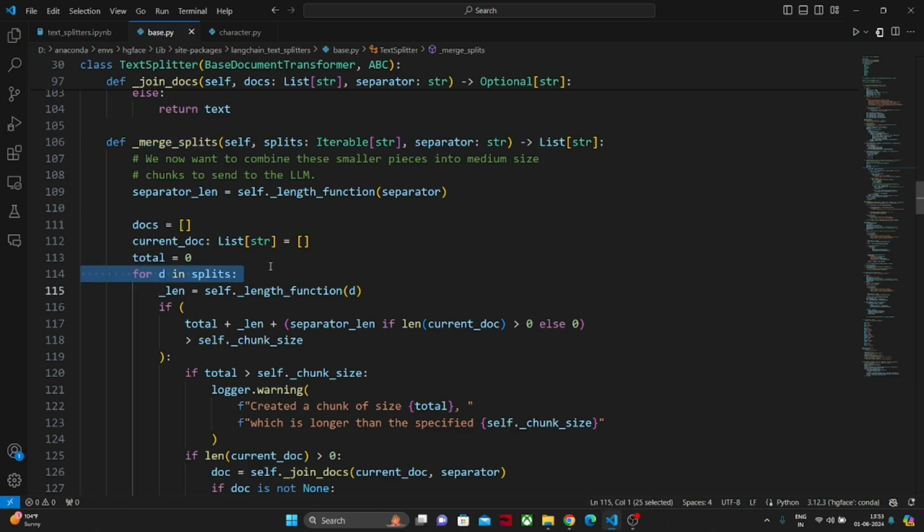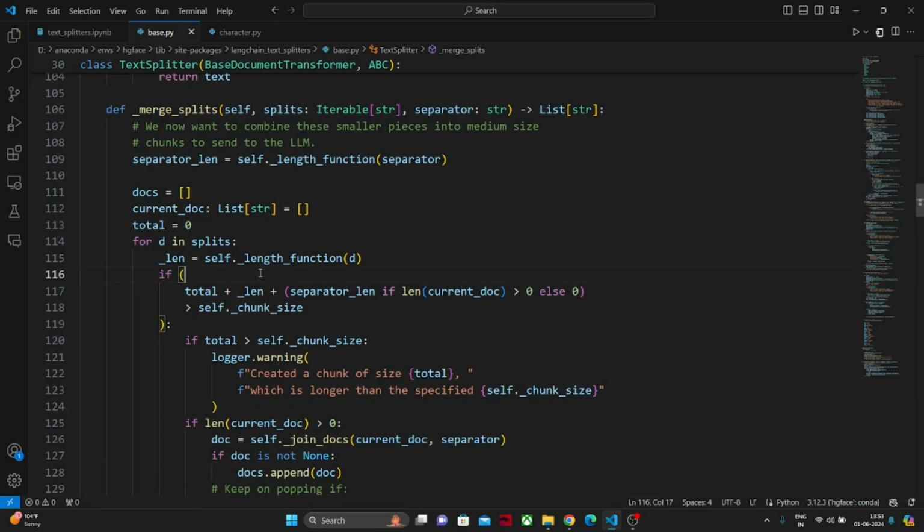It basically takes all those splits, in our case all 5 splits, and if the length of one particular text chunk is greater than the chunk size, it would directly add it to our good splits list, this current doc, or the complete doc part. So that is the case happening over here.